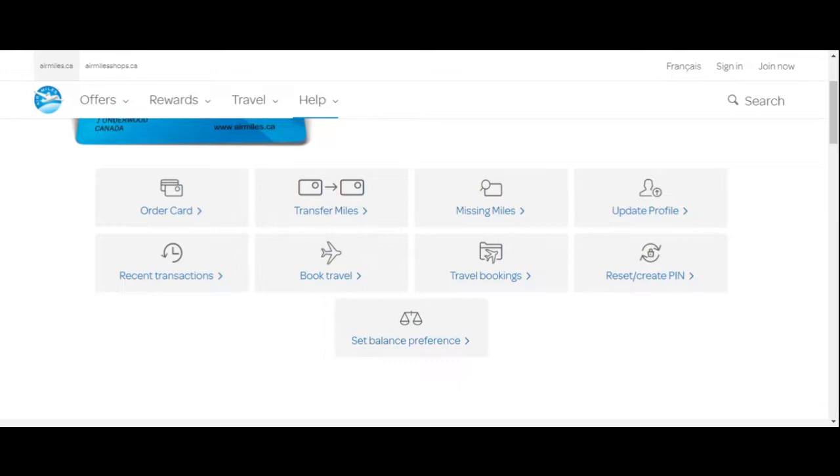But it would not be help. It would be something else. Maybe it would be ordering cards and more, and something. I don't know, but it will be based on the business priorities too. But the site needs a complete revamp of its information architecture. I can tell you, help is a bad choice. But what I see on screen is relevant. All of these are very important user goals.